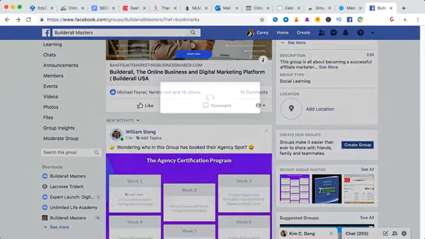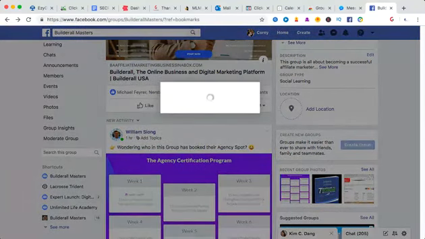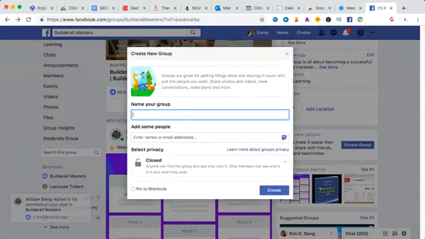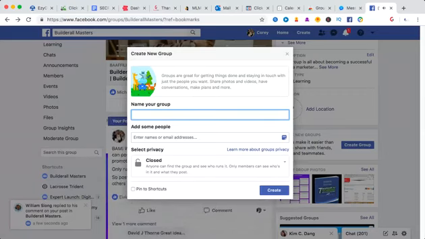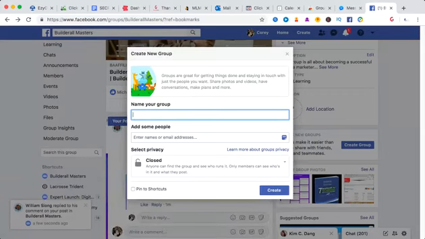We'll see how this works, because I know my computer gets really slow, especially when I'm trying to do live recordings. But basically, this is going to pop up saying create new group, and then you can just put a name, whatever you want your group name to be. You can change this. I think you can change it one time per month, so it's not a huge deal. Then you have to add at least one person to the group before you can create the group.